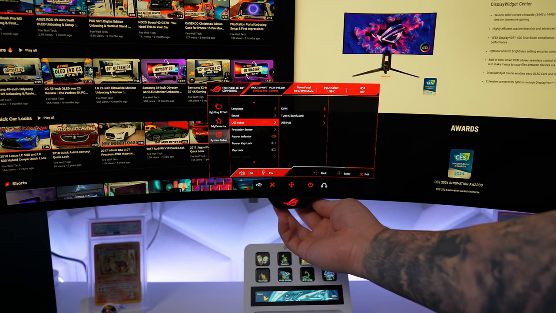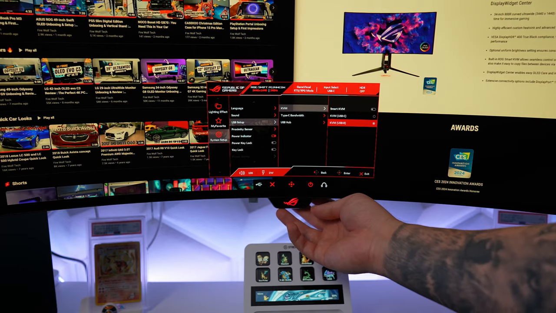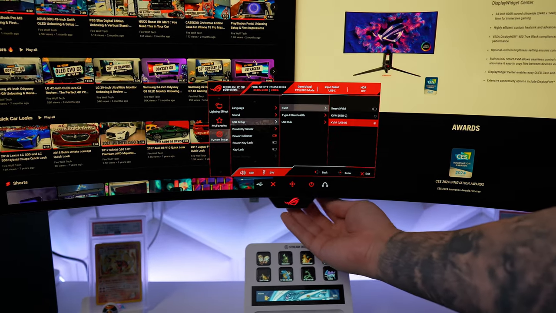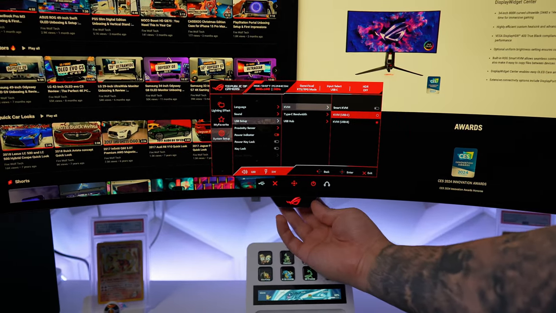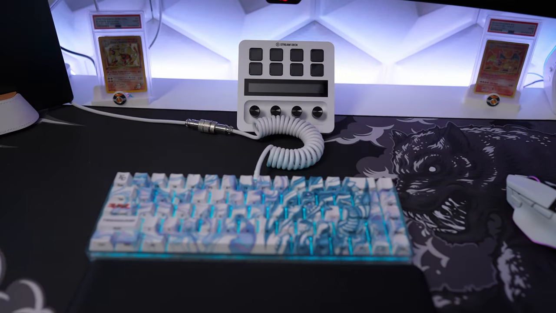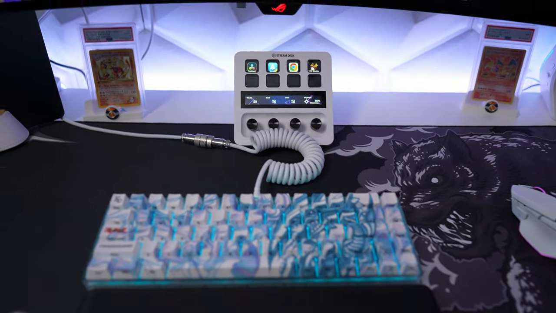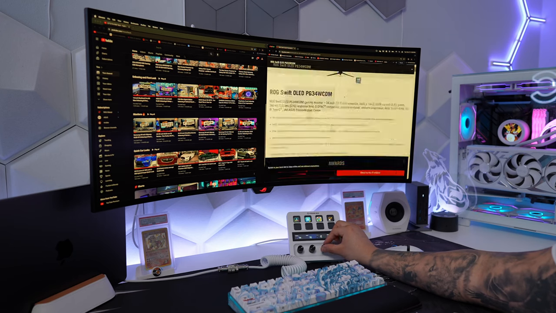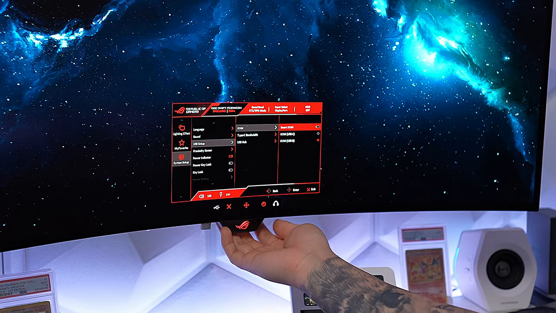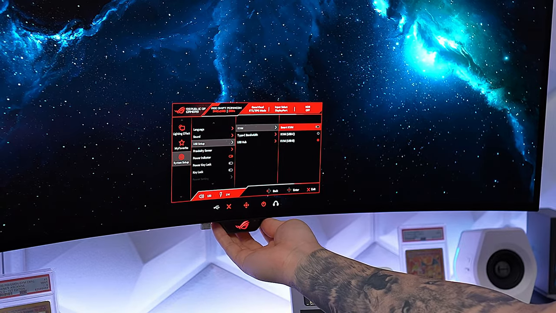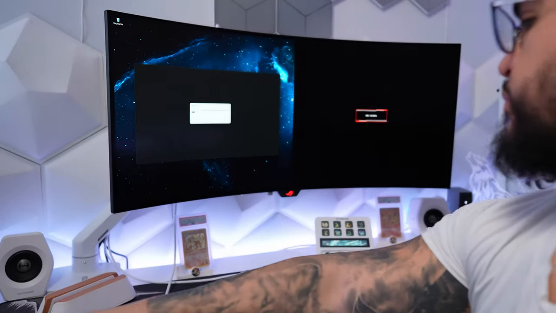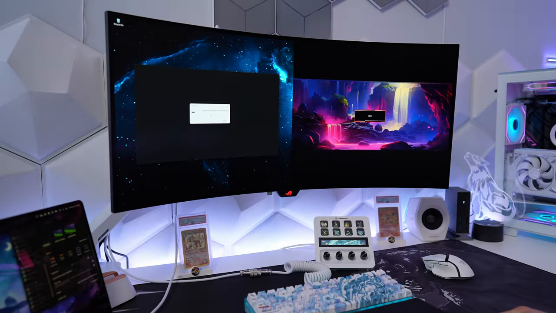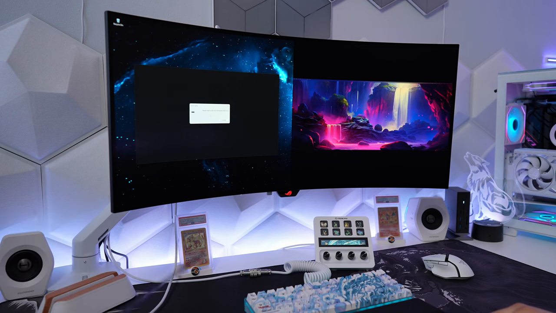Another great thing about this monitor is the built-in KVM switch. I can easily go into the menu settings and change the KVM from USB-B to USB-C, and that will make my mouse, keyboard, and Stream Deck automatically connect to my MacBook, which is super convenient. ASUS takes it a step further and adds a Smart KVM feature, which bridges both USB-B that connects to your primary PC to your USB-C laptop.